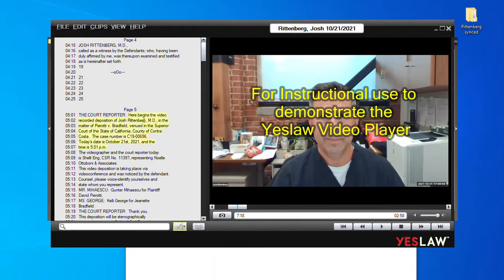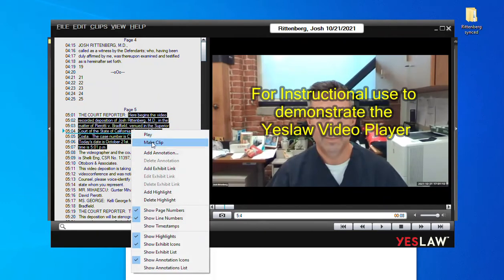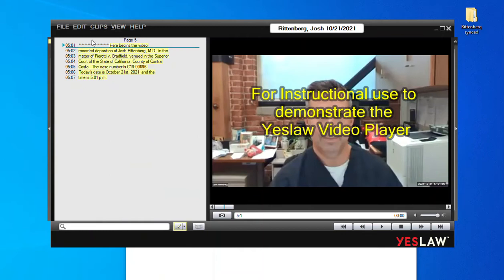So supposing this is exactly what you want and you highlight it, it was for your notes. I can also make it a clip, which is probably what you want to do. I select what I want, make a clip. When I make a clip, it automatically brings it here, and this is the clip you made.